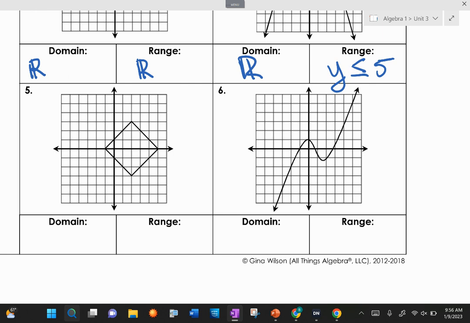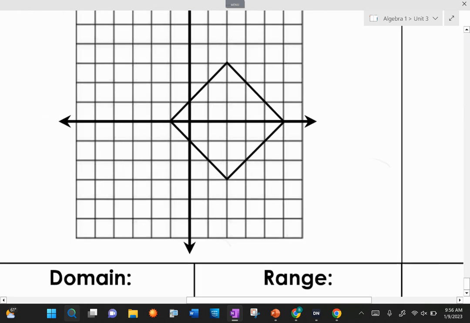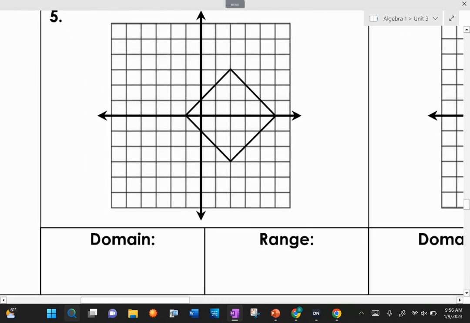Okay, 10% more. So number 5, what is the furthest? So I'm looking at the graph, right? I'm looking at this beautiful shape. What shape is this? Don't say diamond. It is a square or rhombus. It is a square because all the lengths are the same and all the angles are the same angle measurement. But that's fine. For Yenny, it's a trapezoid. Everyone else, it's a square or rhombus.